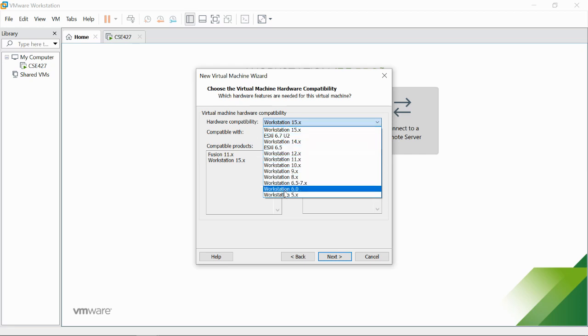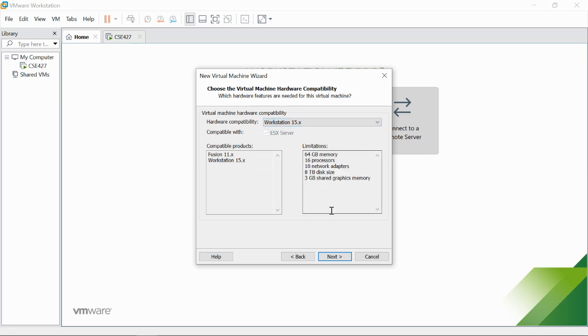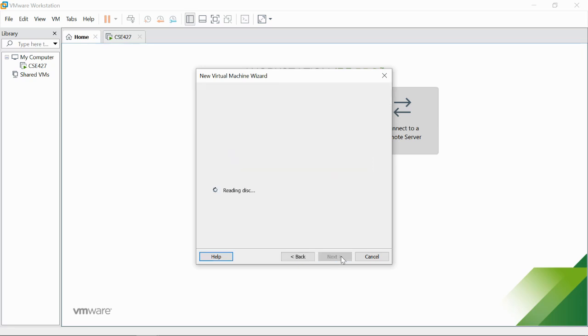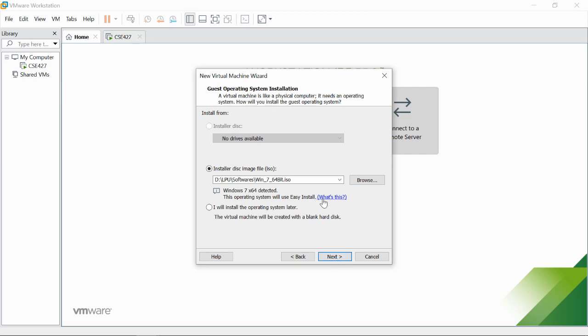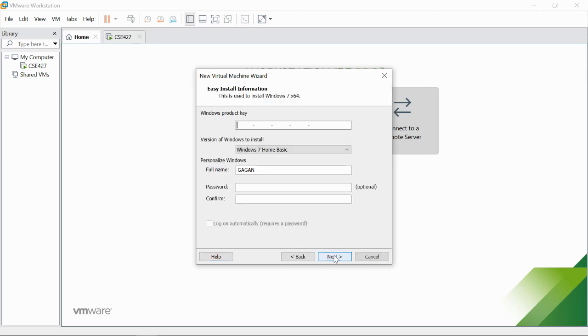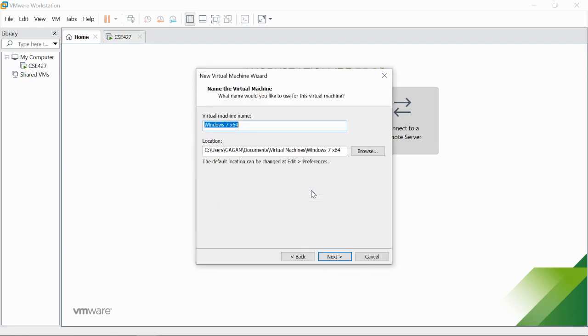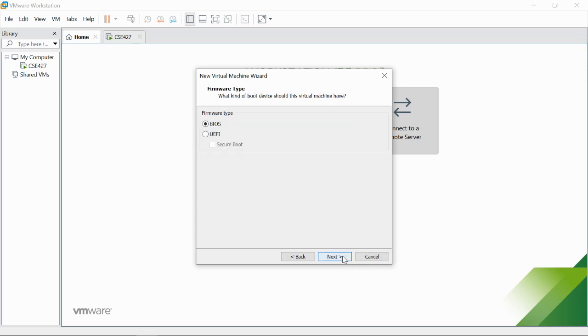Which virtual machine you are going to install, and what is your workstation compatibility. That's one. What are the limitations? So it will ask you several things. So this is the virtual machine which we are going to install. What is the name? This is just the name which I am giving. So here it is going to install. It is not required that you should name it in this way. It is up to you how you want to name.